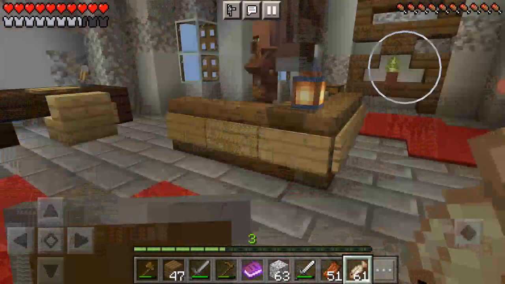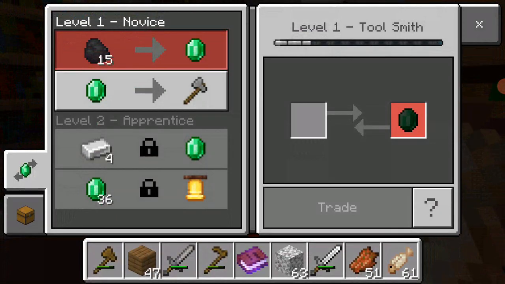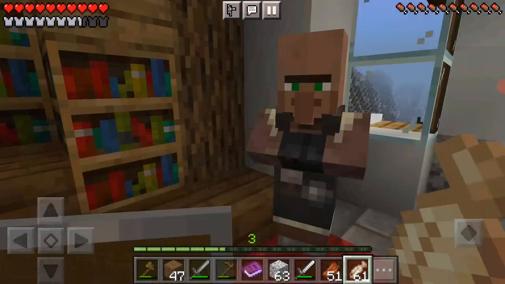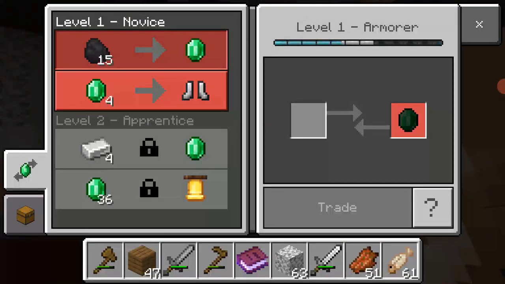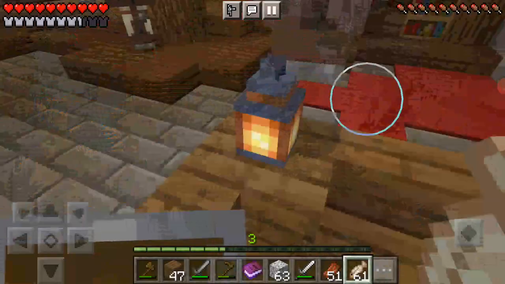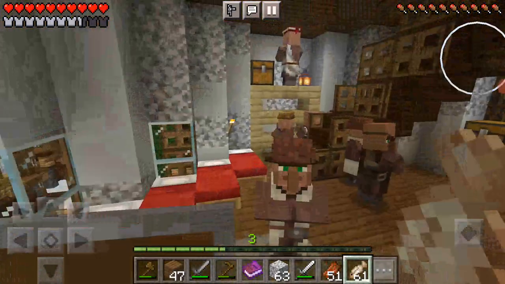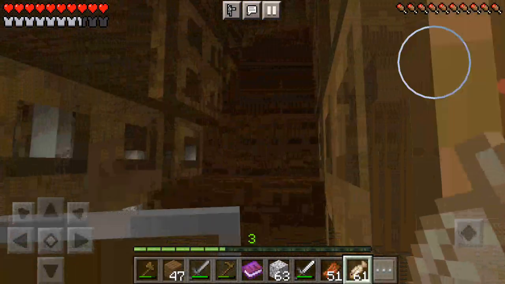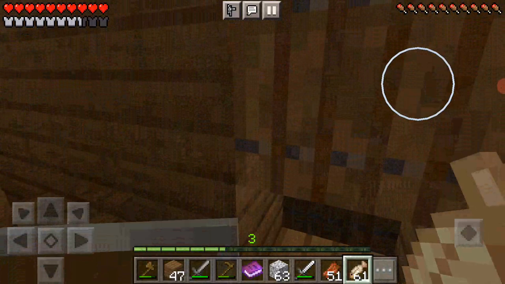Wait, did he just get fat or something? That was weird. Toolsmith. You guys just look absolutely the same. Huh? Yeah, the armor. Who are you? Oh, a leather worker. Interesting. I cannot wait to go up here and back in my little room of loveliness.